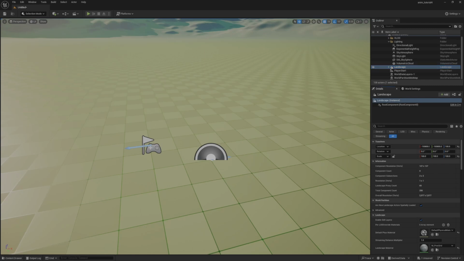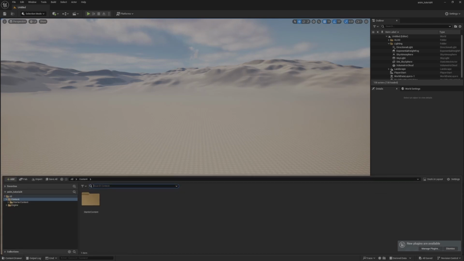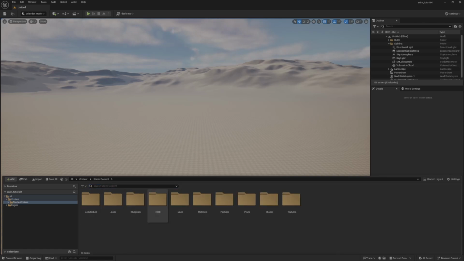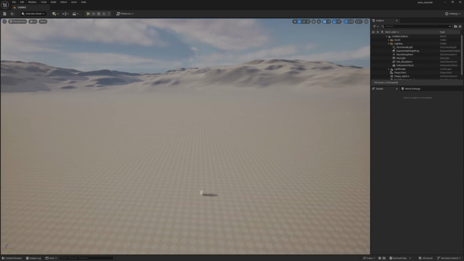and we're moving that. Content drawer here is really important. If you open this up, it's in the bottom left here. This has everything that you're using in your project, it's going to populate here, and you can organize it into folder files, and it'll actually show up on your system under system files if you go into your project like that. And then in starter content, this has everything that's included with Unreal, so you can go ahead and put in a whole bunch of different shapes.